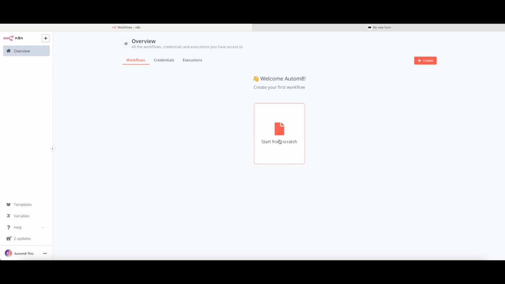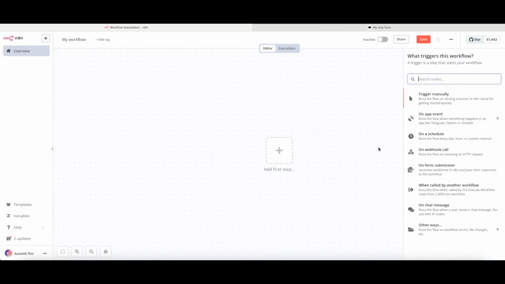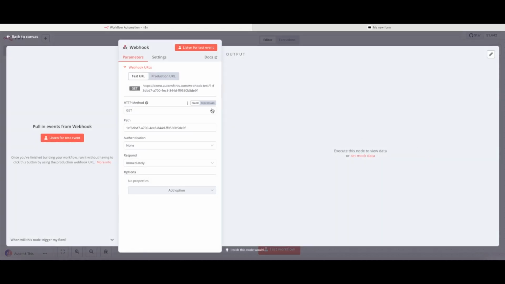So I'm going to create a new workflow. And my first step, my trigger event here, is going to be a webhook call. Now once the node is opened, n8n gives us a number of different parameters that we need to complete. Firstly is the HTTP method, and you will get a number of different options here. Normally, and in most cases, it is the post method that we will require. This is simply stating that we are going to send a post request to n8n.